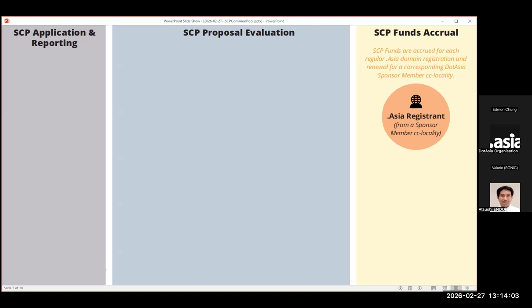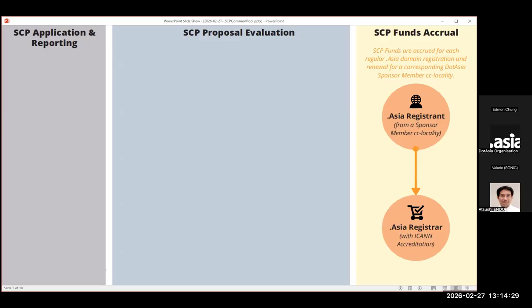Promo pricing is sometimes lower and we're not able to set aside additional funds. But for regular registrations and renewals, a portion of that income goes into the SCP funds for the particular sponsor member locality.